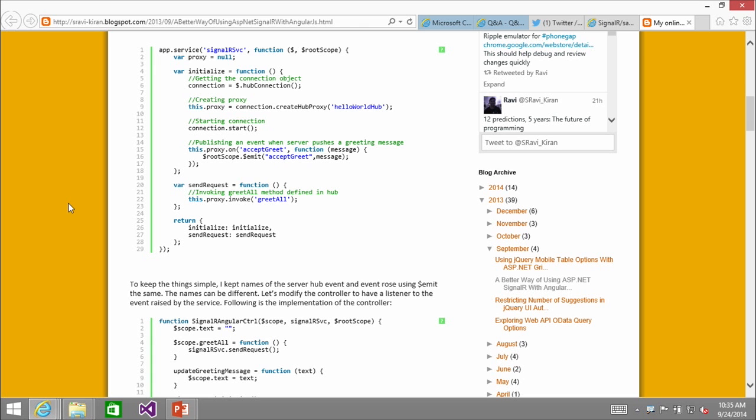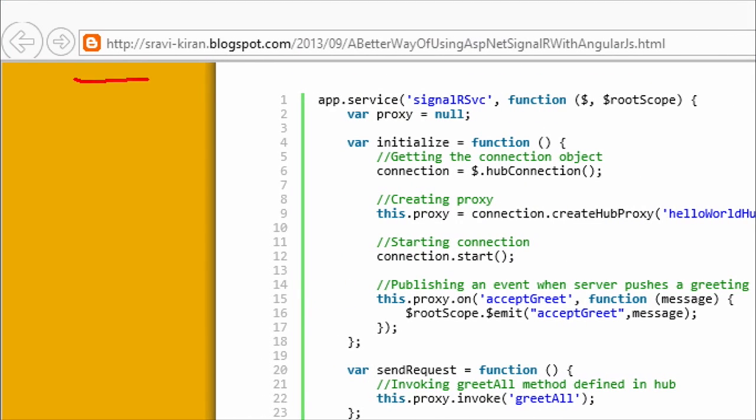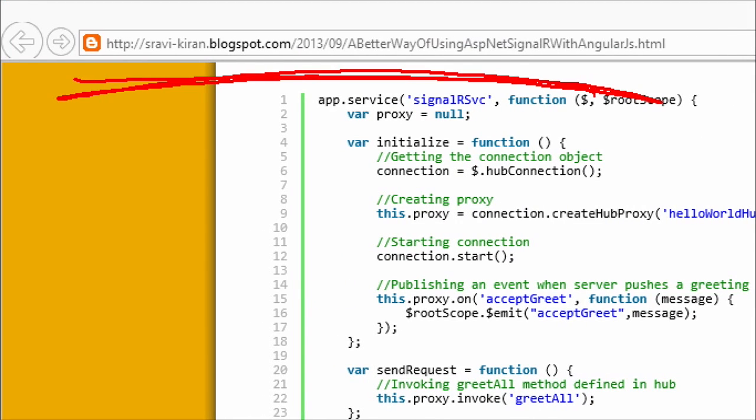And one thing I do want to point out is that when I went over to Damien and I said, hey, you're a SignalR expert and an Angular expert, I'd like to know how to do this, Damien showed me this article. So Mr. Karan, I do want to point out to you that Damien references your article on how to do Angular and SignalR. So well done, sir. Great job. Okay, so blog post. Let's see it in action.